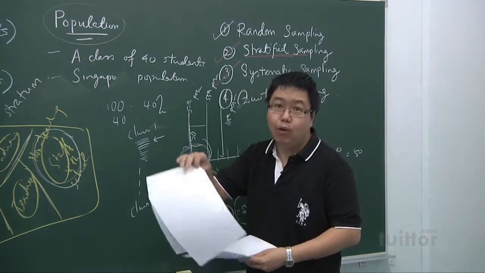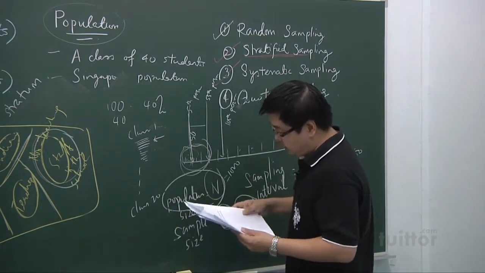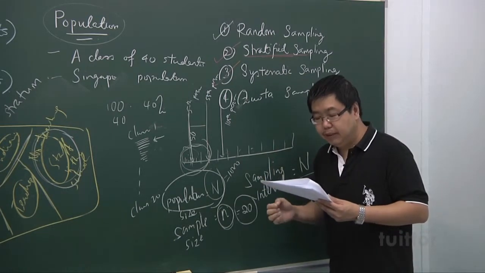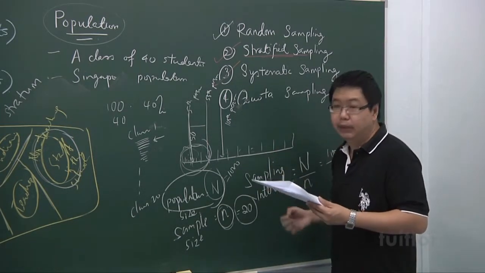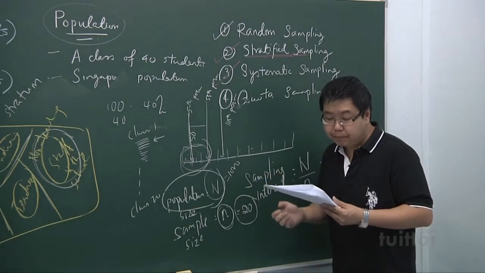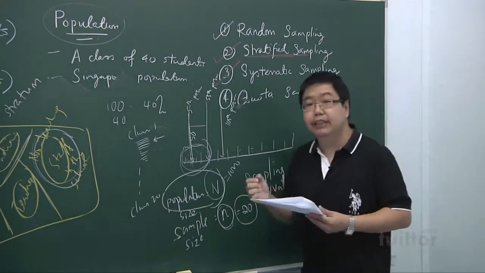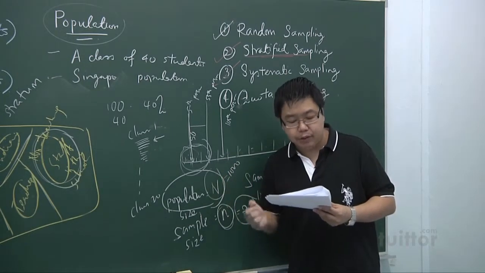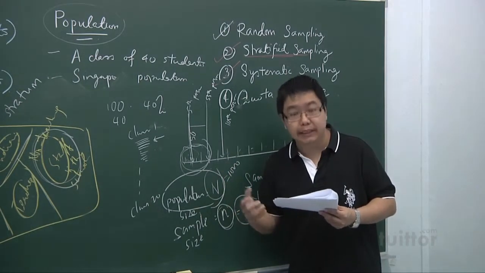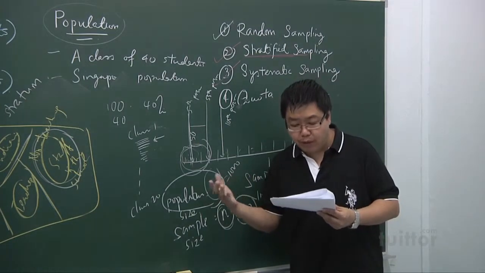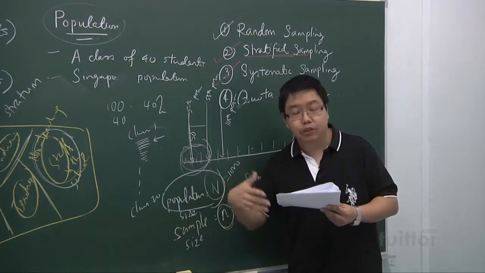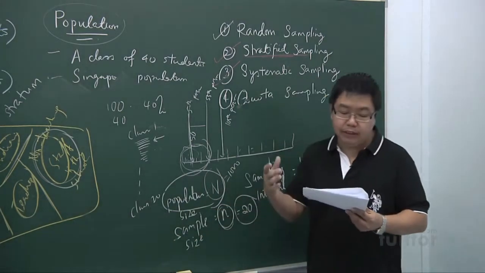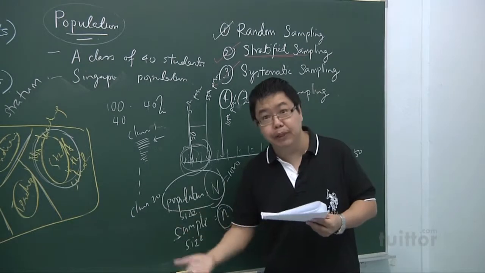And finally, the quota sampling. Now, what is quota sampling? Now, quota sampling is actually a method of sampling widely used in opinion polling and market research. The interviewers are each given a quota of subjects of specified type to attempt to recruit. Okay, for example, an individual might be told to go out and select 20 adult men, 20 adult women, 10 teenage girls, 10 teenage boys, so that they could interview them about their television viewing.